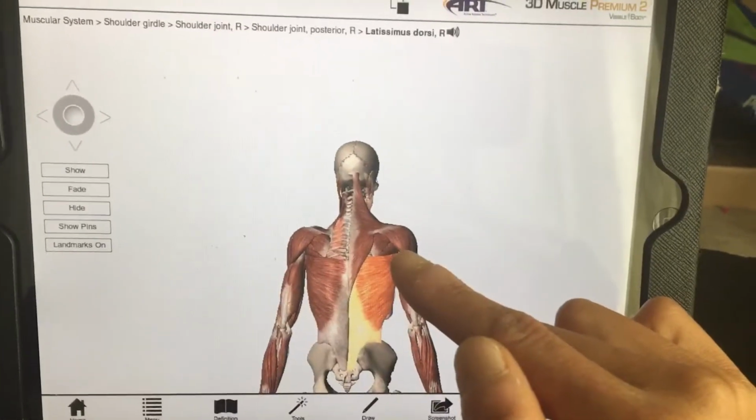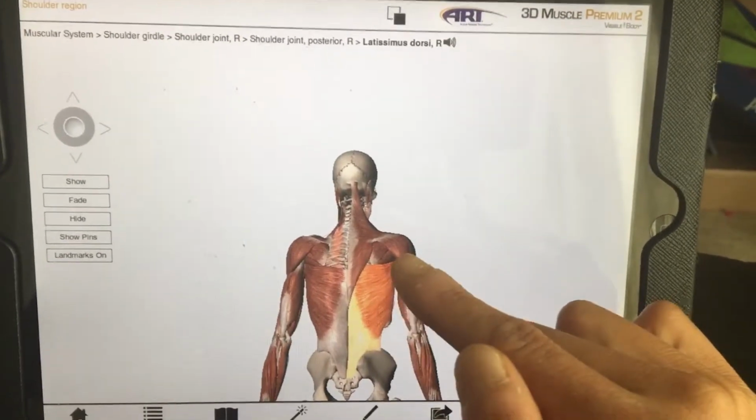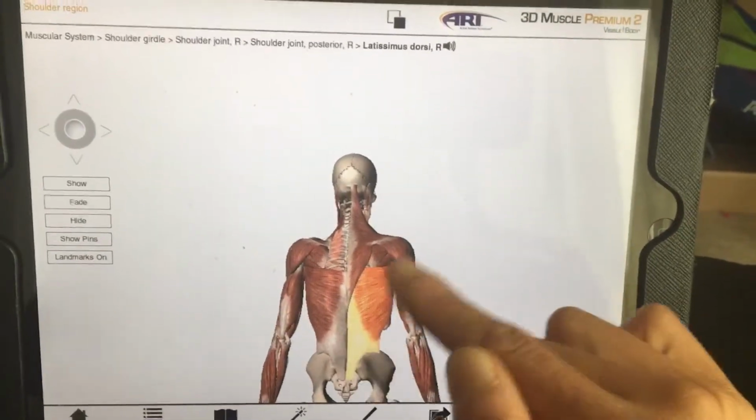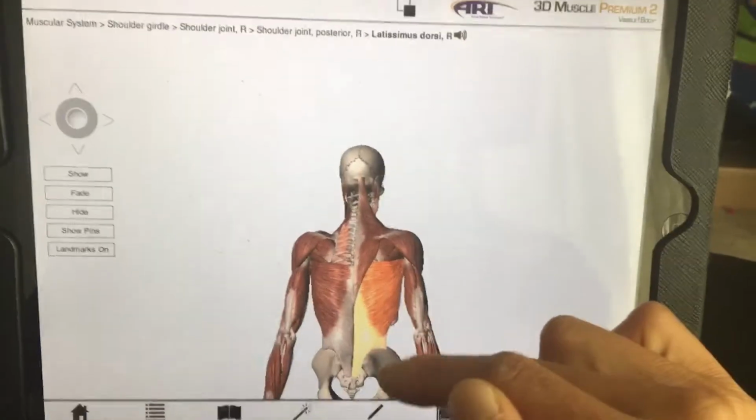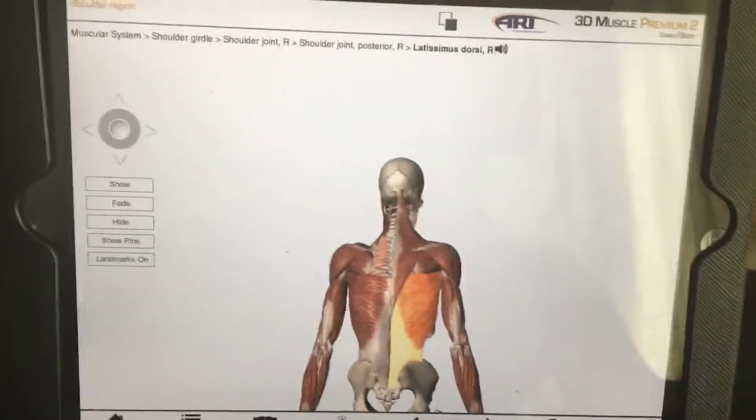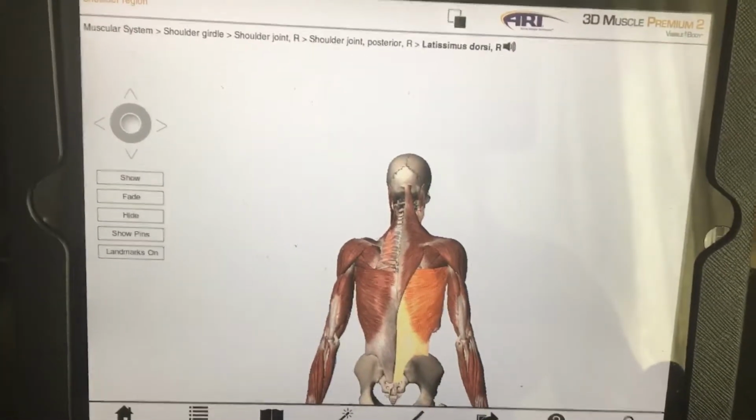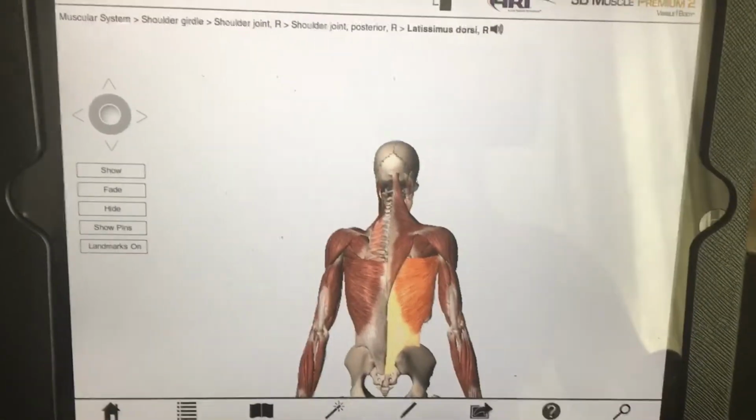So a lot of times, you know, shoulder issues can cause back issues, and back issues can cause shoulder issues because everything is connected. There's your little Anatomy 101 lesson. There's a lot more to it, but this is a quick and dirty synopsis.